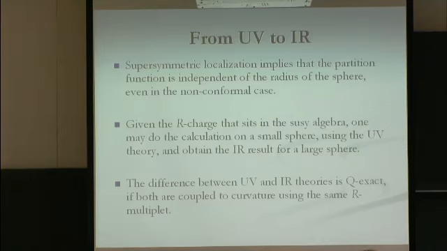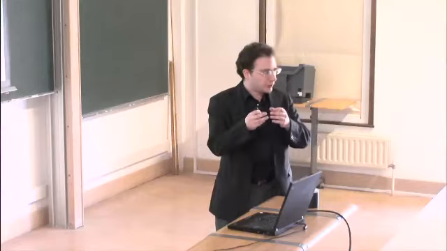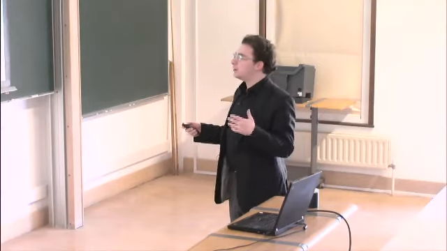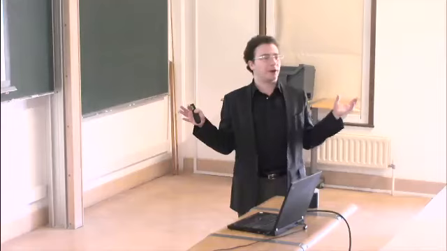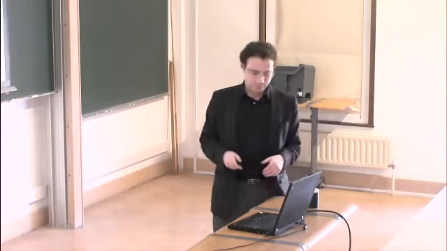And so if you take the R charge that sits in the superconformal algebra and plug it into the UV expression, you get the right answer. So the UV calculation is like the calculation on a tiny sphere, and the point is it gives you the same as the answer on a big sphere.